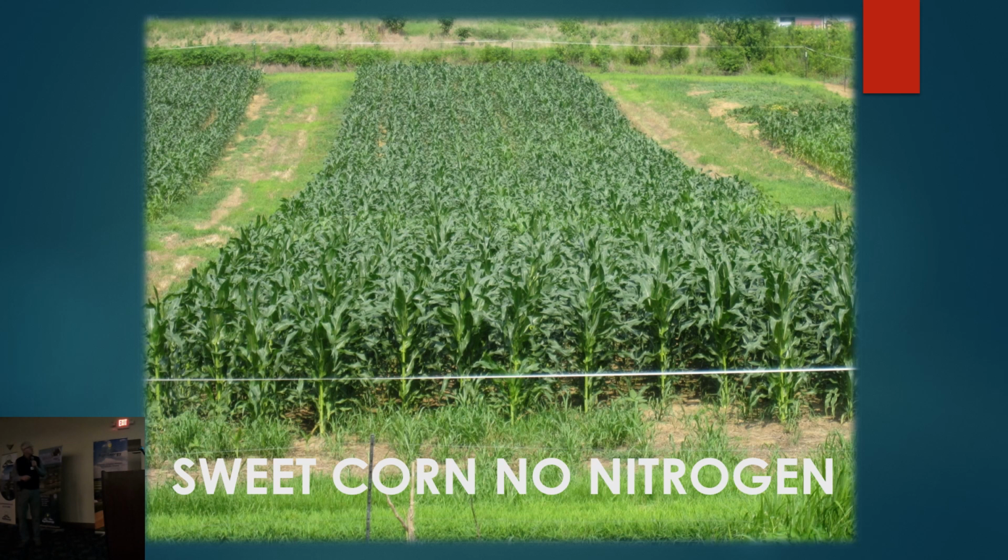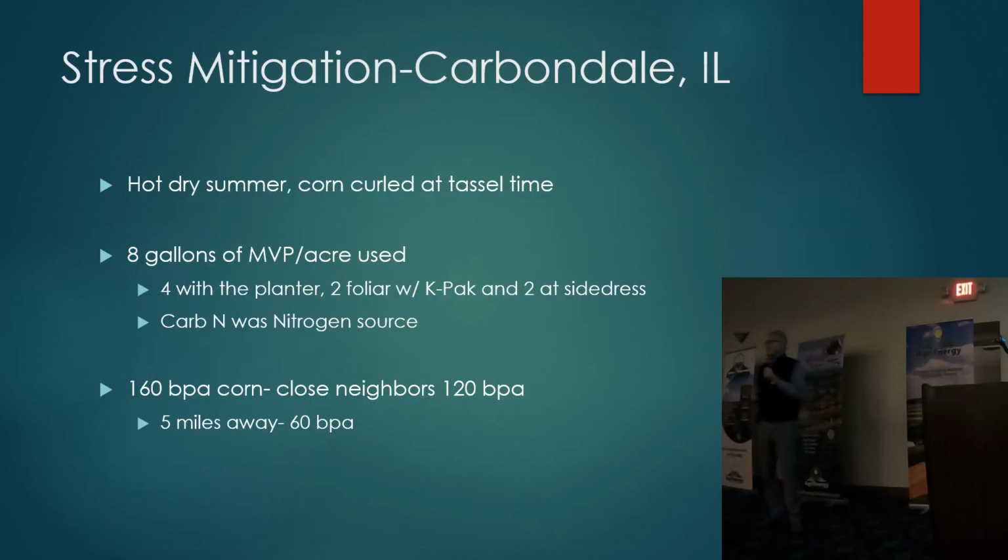Got a case this past year from Carbondale, Illinois. This is not organic. They had a very hot, dry summer. They had many, many days over 90 degrees and several over 100. They were very dry at pollination time. He said his corn was rolled up when it was trying to pollinate. He thought he was headed for a disaster.